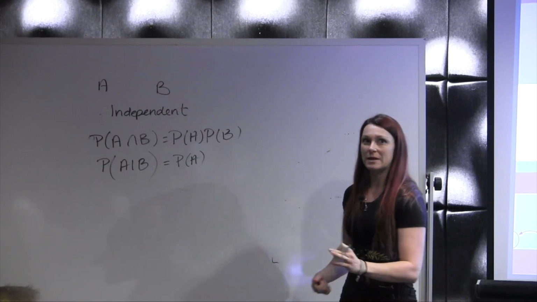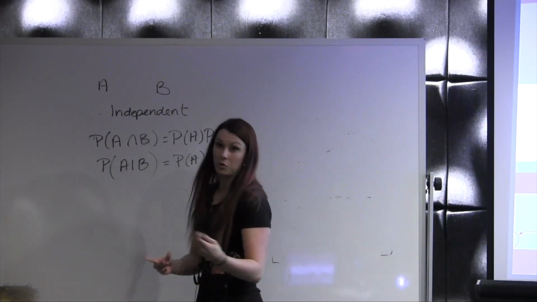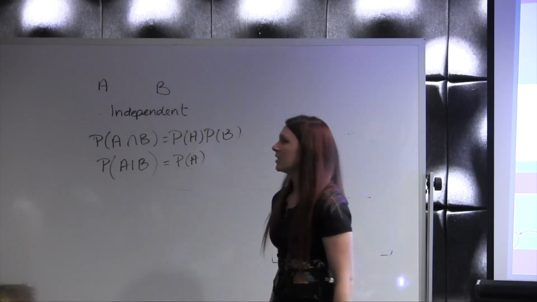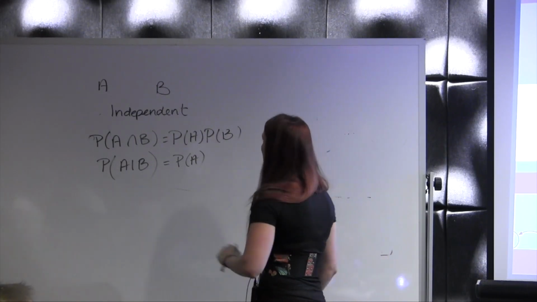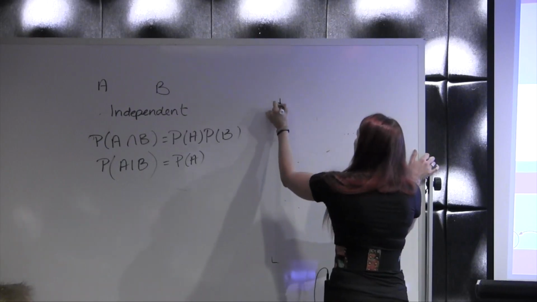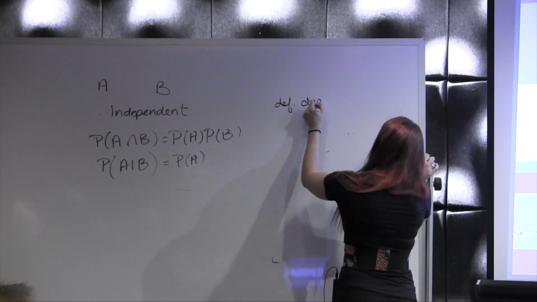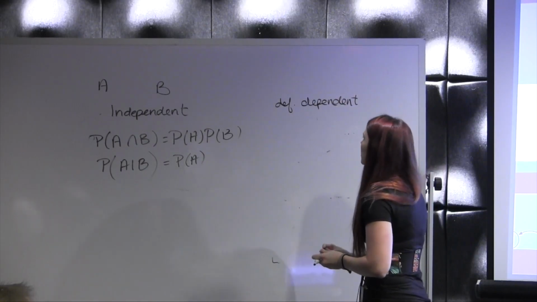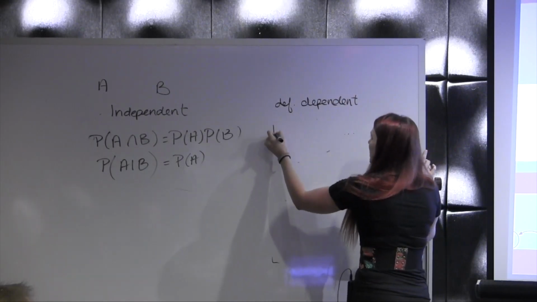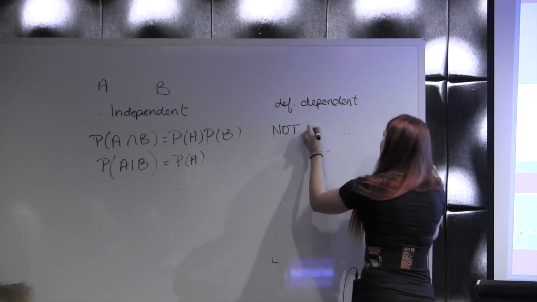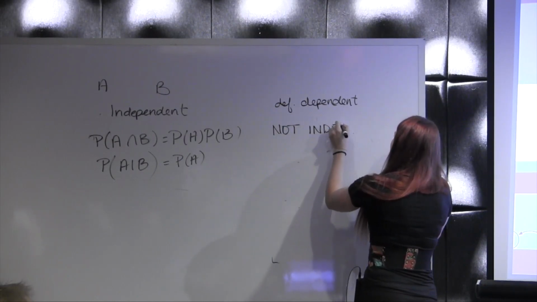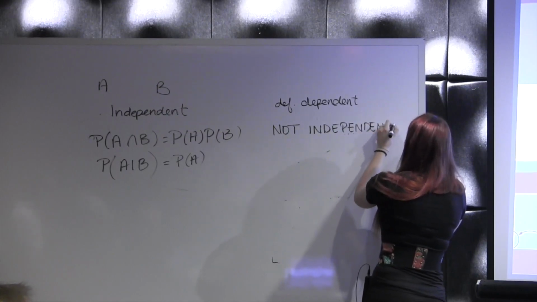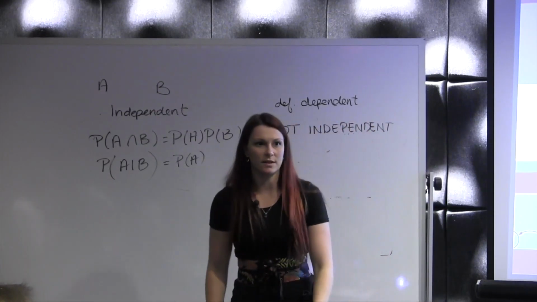What is the definition of dependent? You can tell me correlated, that's linear. You can tell me mutual information, that's distributional. What is the probabilistic definition of dependent? For the last 100 or more than 100 years, the definition of dependent is simply not independent. It is defined as a negation of an existing definition.